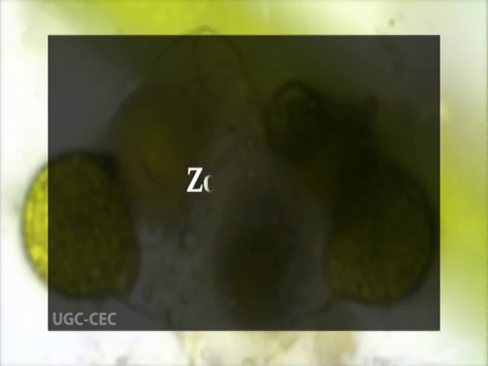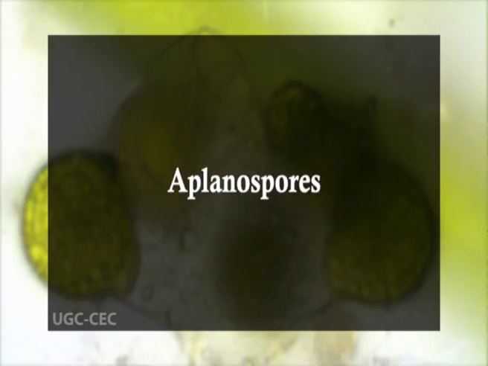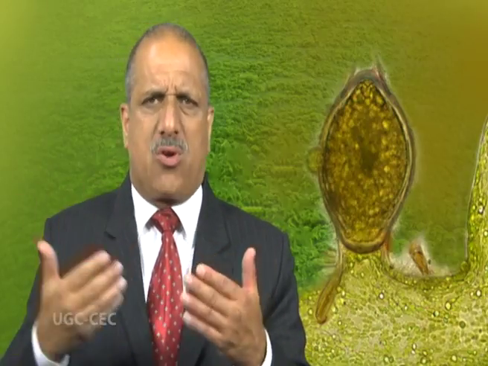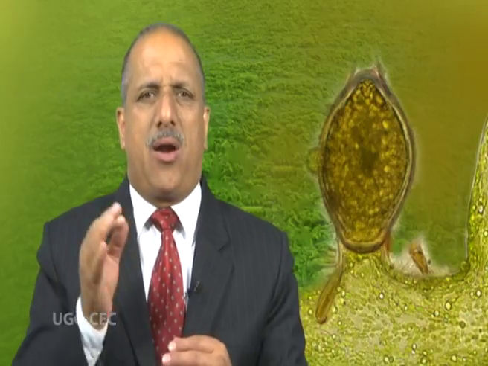So far as asexual reproduction is concerned, Vaucheria reproduces asexually by forming different spores depending upon the environmental conditions. The spores include zoospores, aplanospores, akinetes. Zoospore formation, when does it occur? It is seen in aquatic species and occurs during favorable conditions.